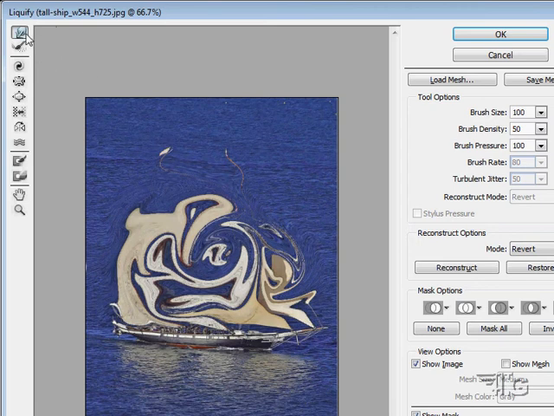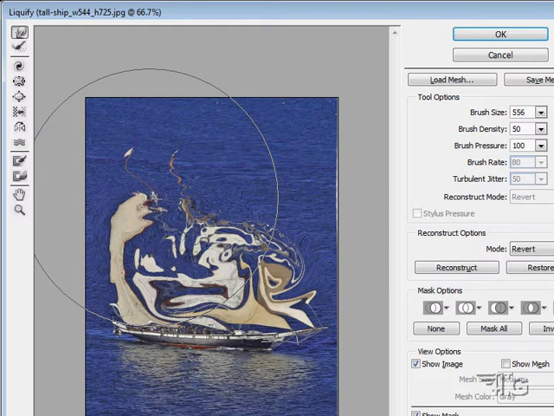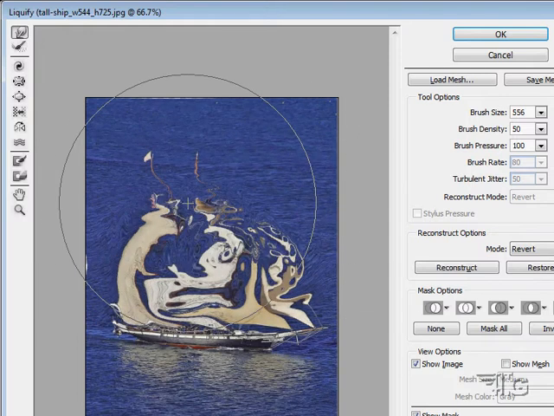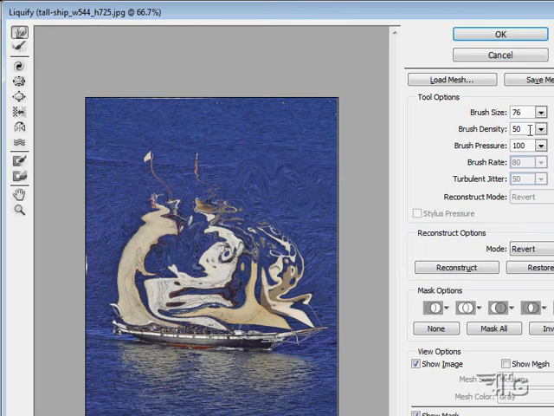Now working with this particular tool up here, we have options. Brush size. See, it's a pretty good size brush right now. I can bring the brush size down by using this slider control. There's a smaller brush. It's a little larger brush. Here's a much larger brush. The bigger the brush, the larger the area that it affects, as you can see there. Let's bring that down a bit. You can adjust the density. The higher the density, the more effect the brush has. The lower the density, the less effect. Brush pressure, same kind of options here. Again, higher pressure, the more effect it has. Lower pressure, the less effect it has.